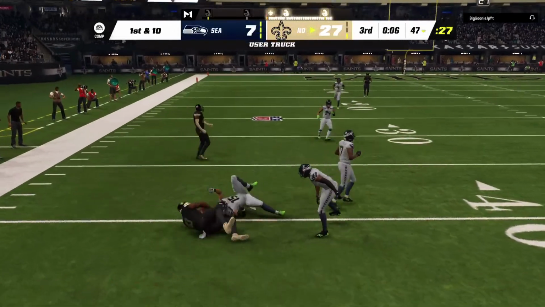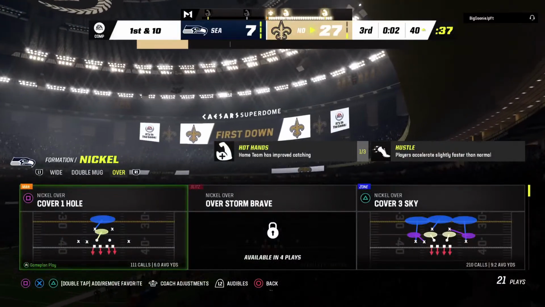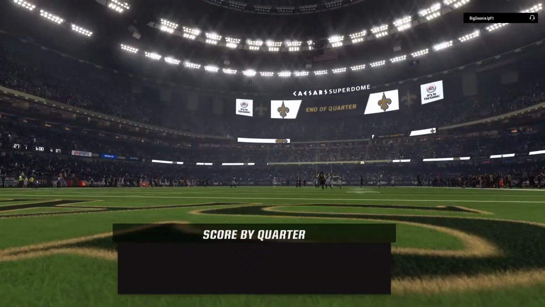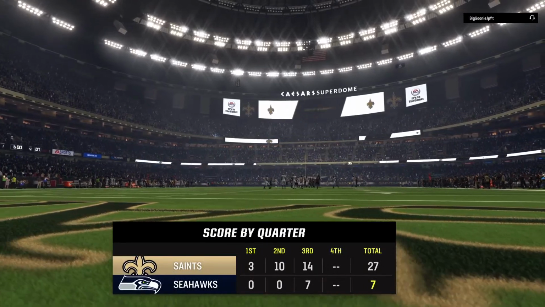That's caught by Howard. And he's going to be taken down right at the 40-yard line. We have played 3 quarters. This is the National Football League on EA Sports.